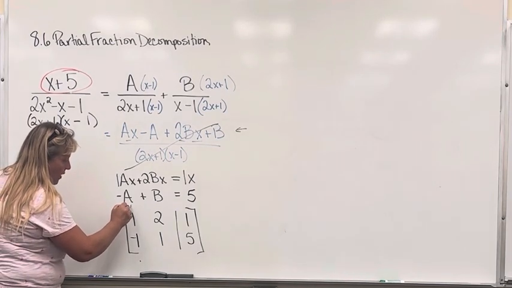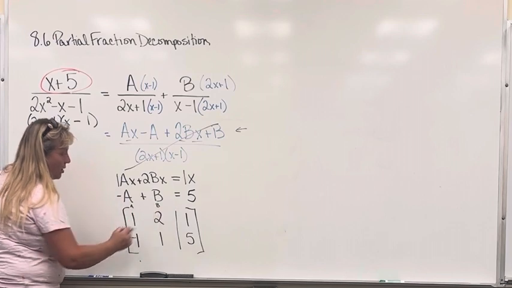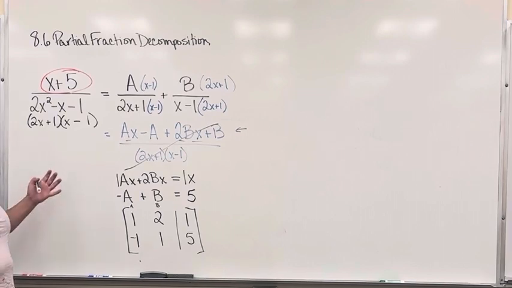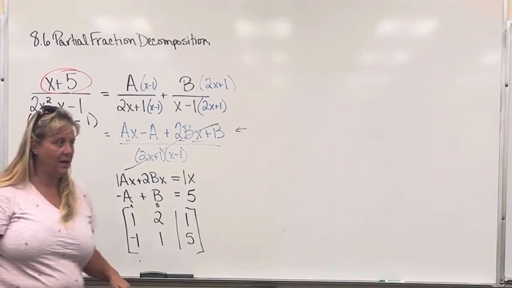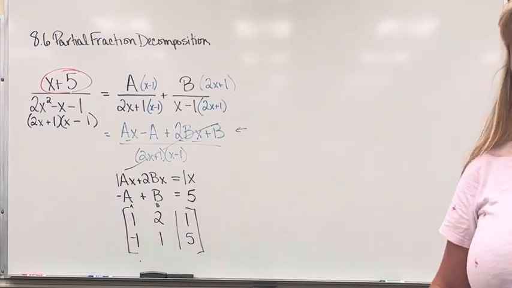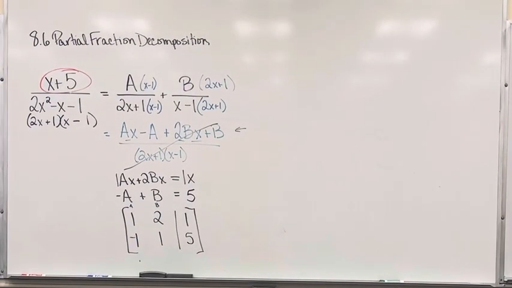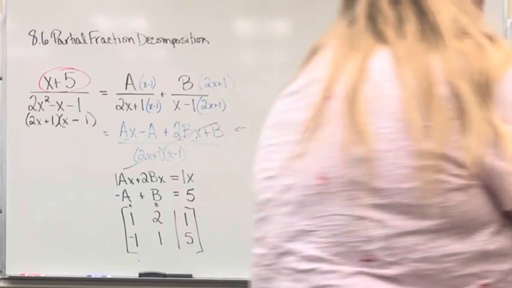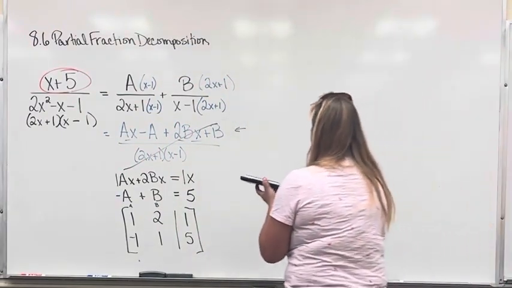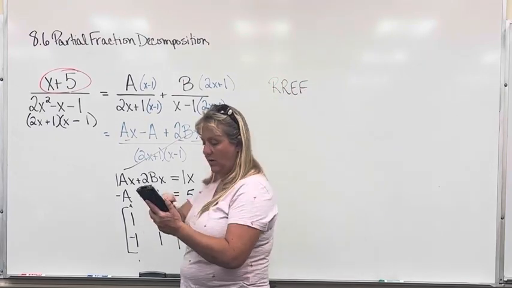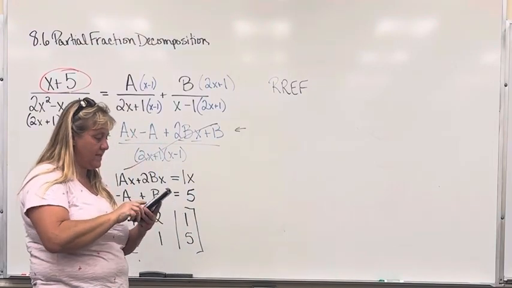And this column represents the A's, and this column represents the B's. So if we can put that in our calculator and figure out what that's equal to, or if you wanted to do it by hand, you could have, but we're into the point of using our calculator now, which I have left in my backpack, so hold on. But if you want to use your calculator, remember that we're going to RREF, and we can figure out what the answer is. So we're going to go RREF, but first make sure you put your matrix in there.